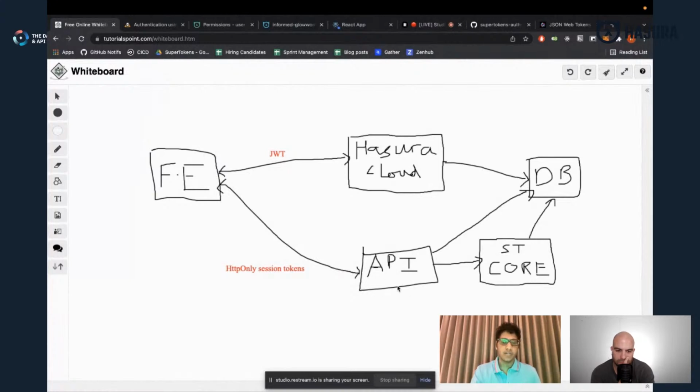If your API layer is api.example.com and Hasura is cloud.hasura.com, then you can't share cookies across the two domains. They're completely different domains.